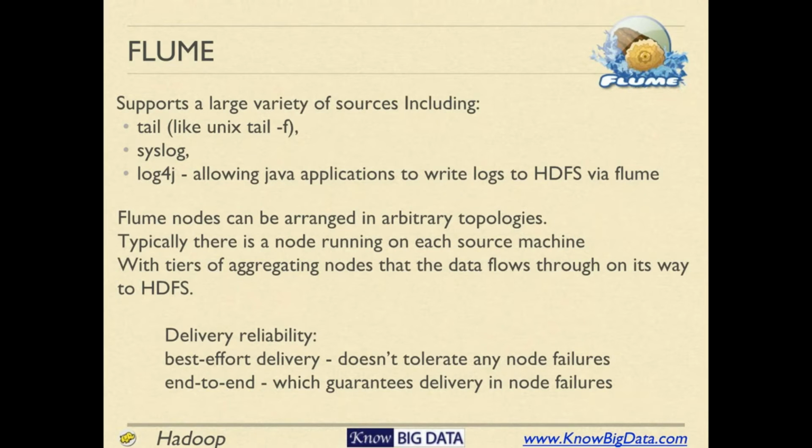What is tail? If you have been to Unix earlier, if not, I'll describe it to you. The tail command in Unix gives you the last 10 lines. If you say tail on a very big file, it'll just give you the last 10 lines. Now, what you want to do is observe a file continuously. So what you do is tail -f the file name. What would that do? That would keep on printing the data to your screen as and when data is being appended to the file.